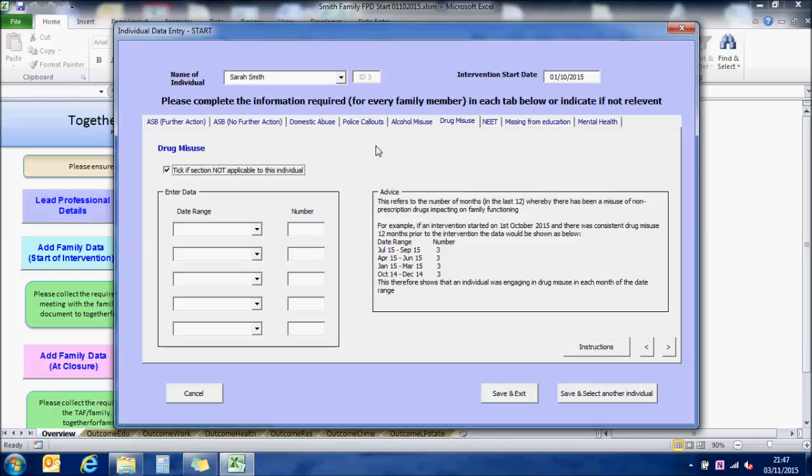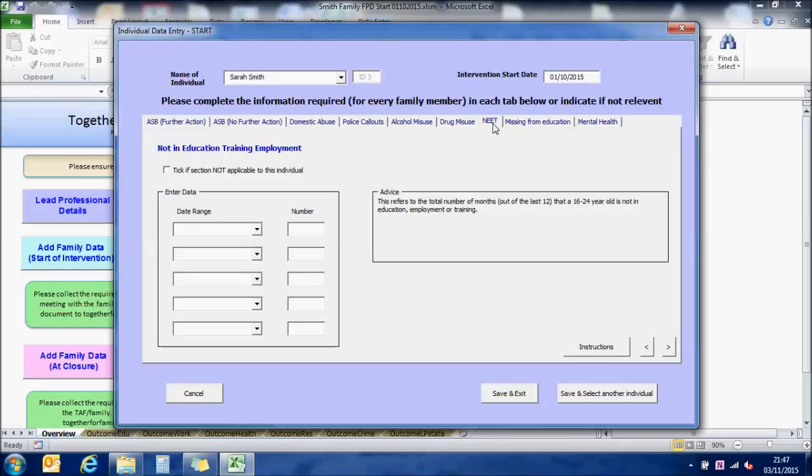The next indicator refers to the number of months that a 16 to 24-year-old is not in education, employment or training. Sarah has been NEET for 2 years, therefore this would be shown on the toolkit as follows. Between October 2014 and December 2014, there were 3 months. January 2015 and March 2015, again 3 months.